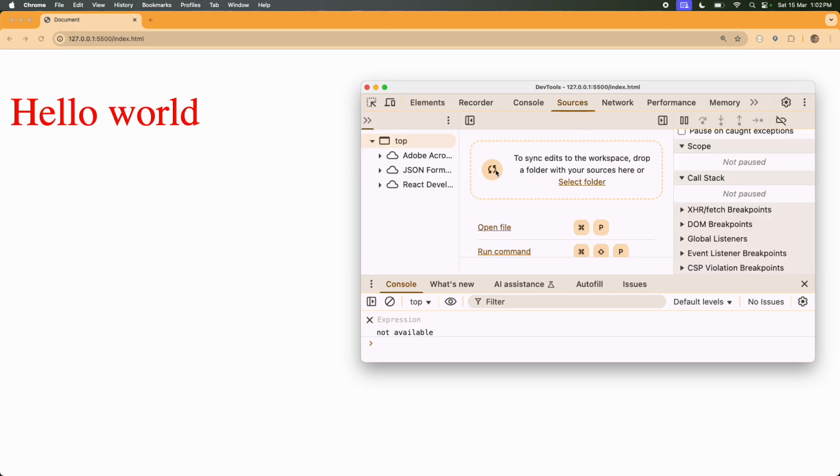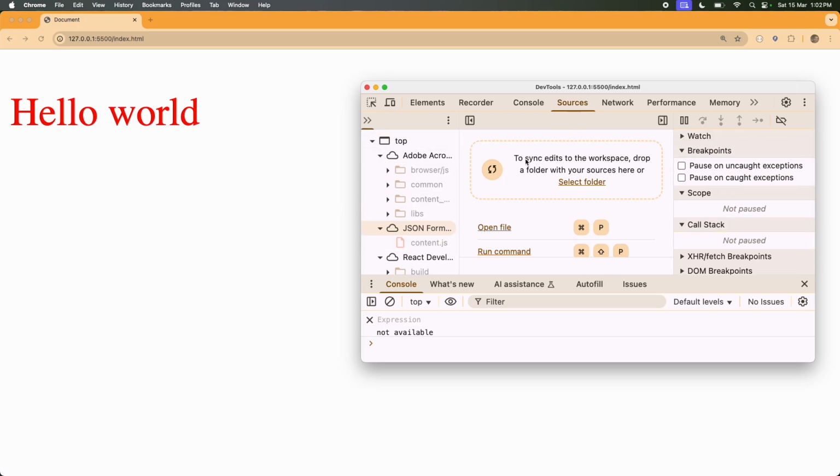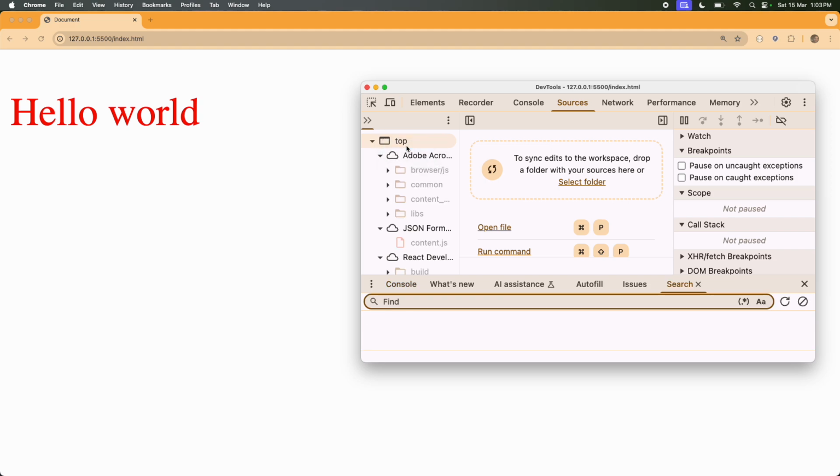Wait one second. Why is it not? It should come basically. The file should load here. I think in your page it might come.